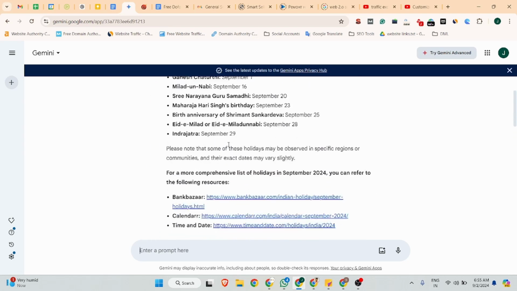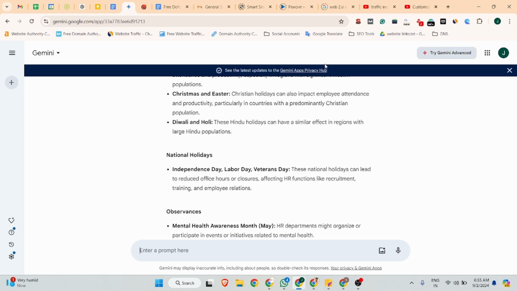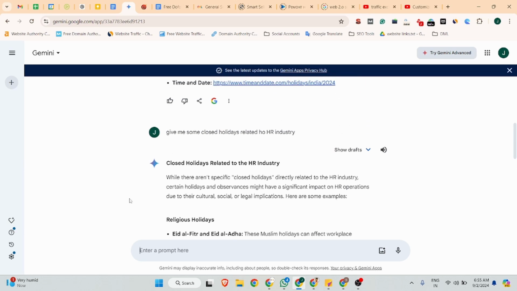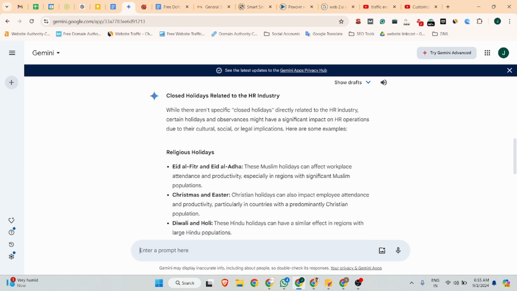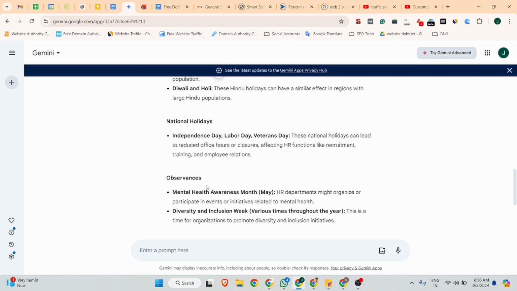With the help of Gemini and Google, you can research your days of interest related to your business and the special days, like you can see Eid al-Fitr. I have no idea how to pronounce it. Also Christmas and Easter. You can include these too. These are special holidays, and you can also research ones related to your business and your company.